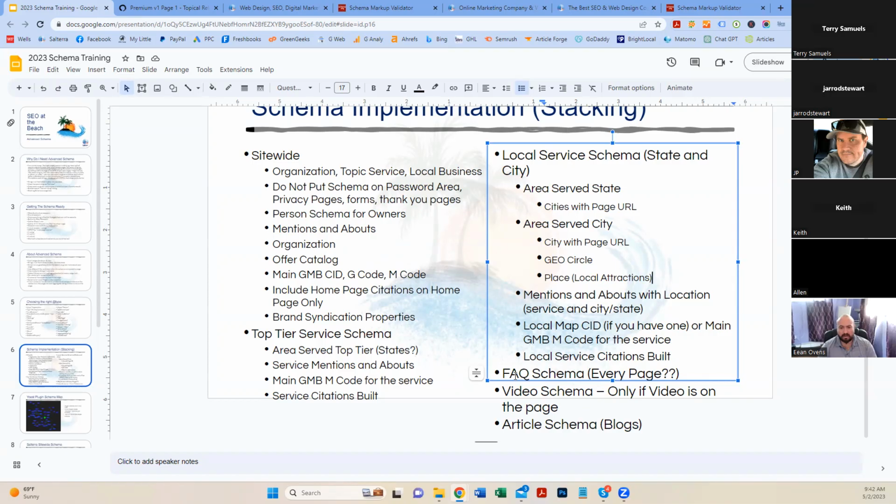So you can make them longer. You can make the question or the answer twice as long or whatever you want in the schema. That's totally fine. Have you noticed a difference? I noticed they get indexed better if the questions are in H3. Yeah, I haven't really tested it, but I probably believe that. I do believe that H3s and H4s are kind of the things nobody really wants to use, and we use the crap out of them.